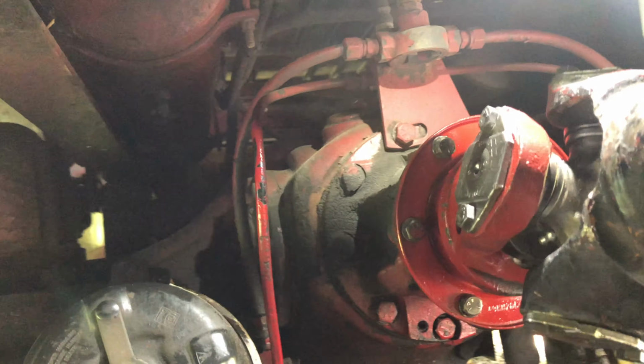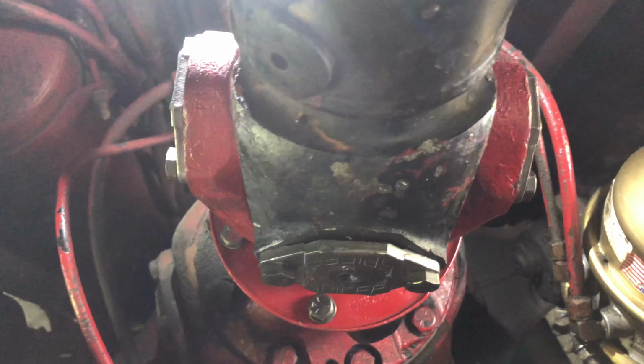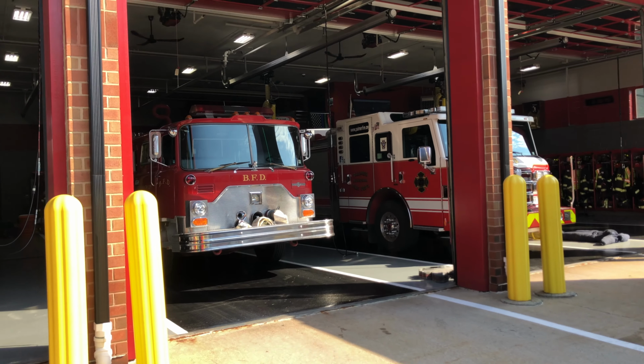And there you have it. New U-joint installed, new O-ring installed. I still have to top up the fluid in the rear differential. But again, I wanna say, if they make a tool that's gonna help you out and make your life easier, just buy the tool. Diesel Creek always says it. Don't pay the stupid tax.